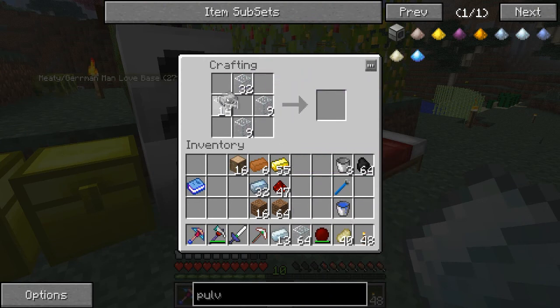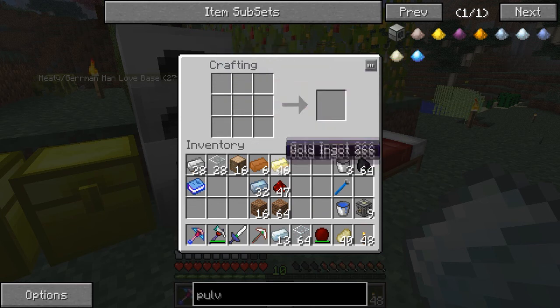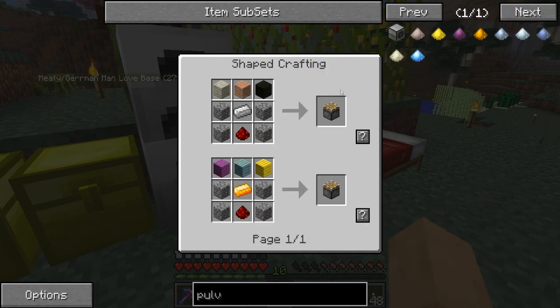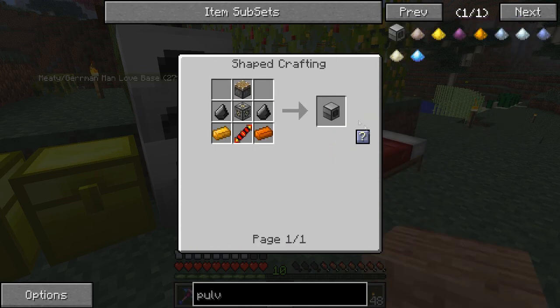8 and 9. Perfect. We'll just do this nice and quickly. 9 machine frames, pretty straightforward. Yes, I know I can shift click. I just forgot to do it, okay? So don't be hating. I need the wood. There we go. Piston.